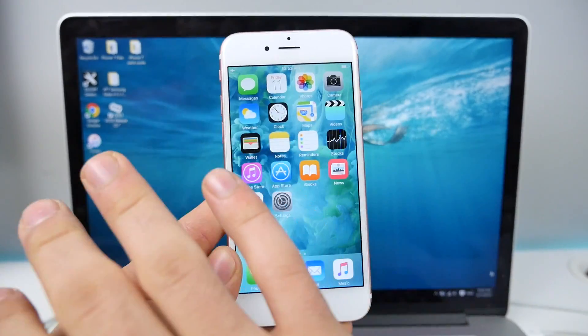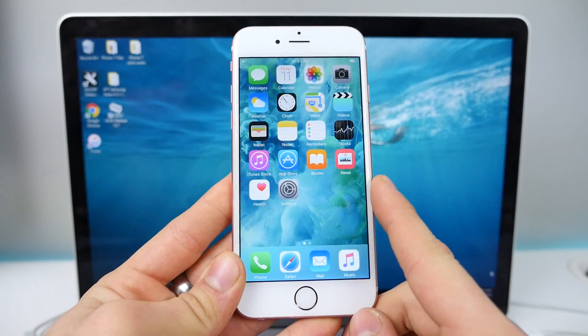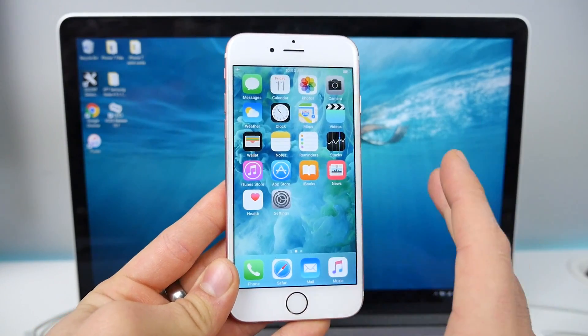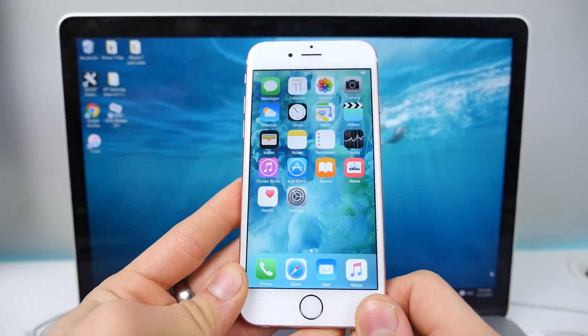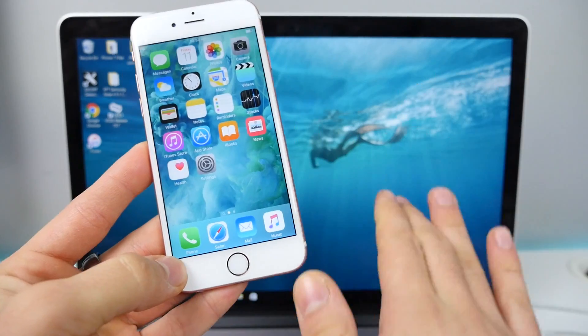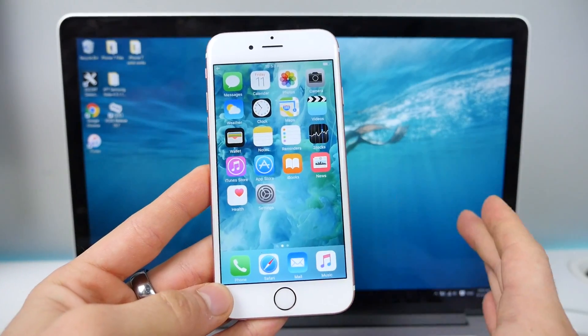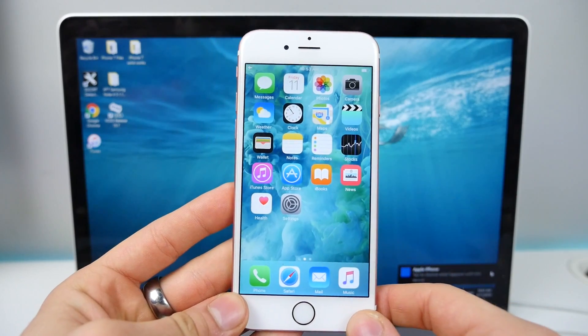If your device is full to the brim and you have no storage to take another picture, you want to free up some space. This requires space and it will not go all the way through if you don't have enough memory. Have at least half a gig to a gig free — I would recommend it. Other than that, this is Windows only at the moment. The Pangu team will release an updated tool eventually.